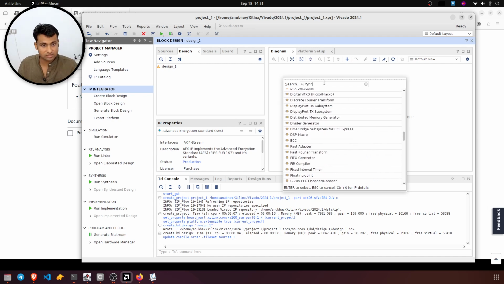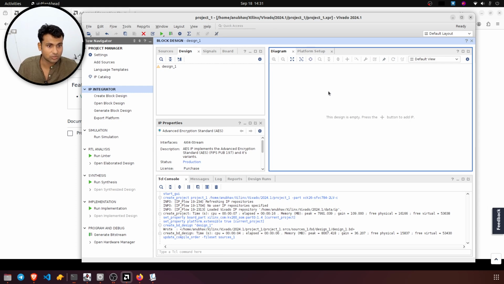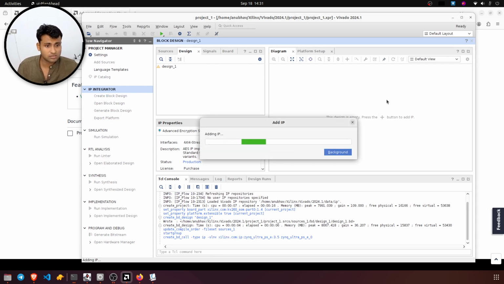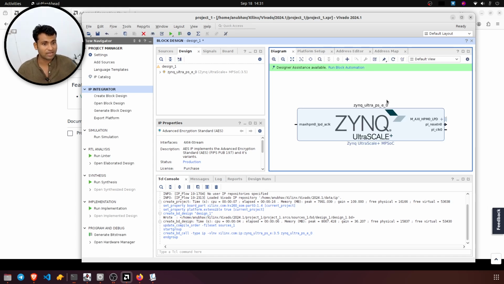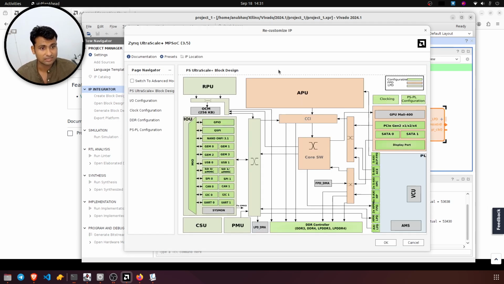It would be the Zynq UltraScale+ MPSoC. This is the IP for processing your PS and PL configuration, and you can see that it has opened up the whole board view, with the majority of it being the PS side of things. Now PS looks big when you're doing it this way, and PL, which you can see here, looks small. But actually, PL is much bigger than PS, and PS occupies a small portion of the fabric.